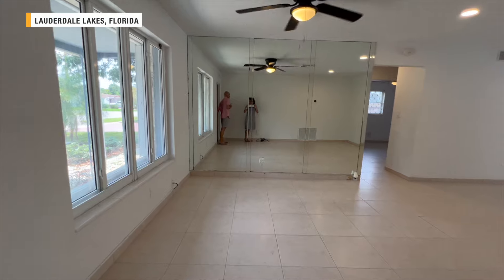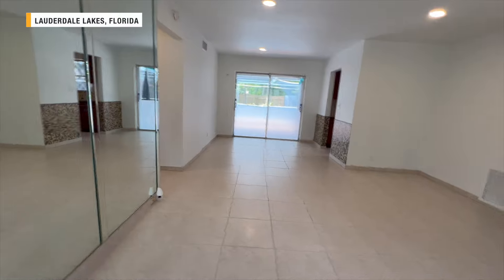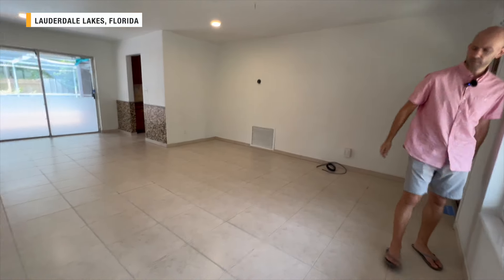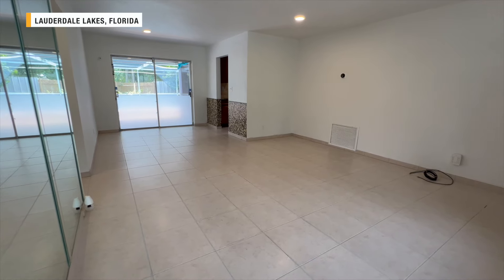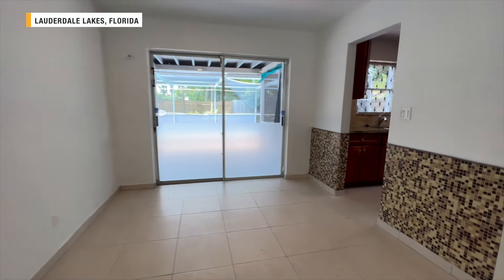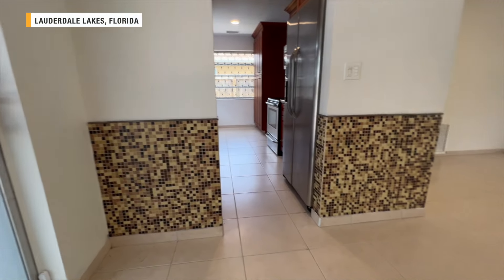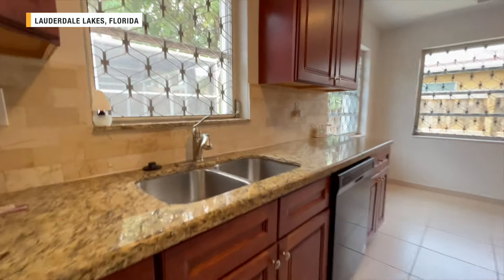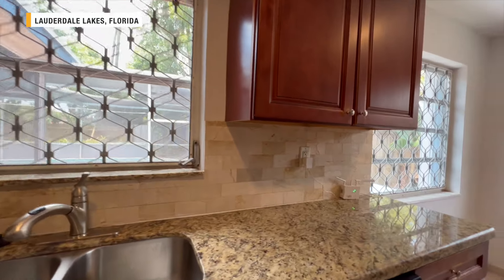As soon as you come in there are those mirrors. We've got some windows here that look newer — not brand new but they don't look old. This would be your family room slash living room; it's a good size, really long. We'll do the kitchen first and then talk market update because there are some interesting things — this market is funky but I like it. Nice cabinets, updated countertops, and the backsplash is really cool.